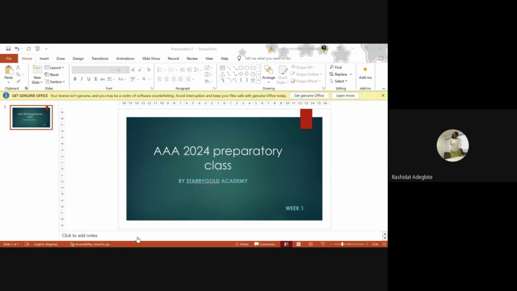The style of this diet, you can see, moving from Telegram to Teams, is to add more value to what we are getting from this platform. Thanks to Starry Go. I assume and I expect that you have started preparing. This class is majorly for revision, engagement, and for information purpose.